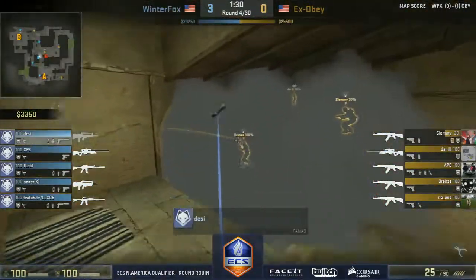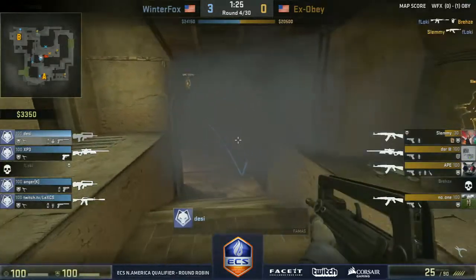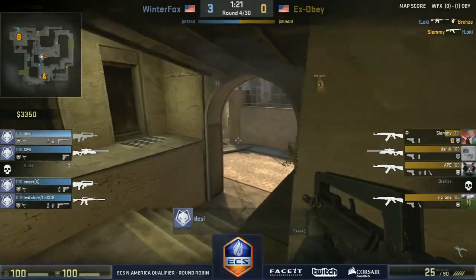But XO Bay, they will take middle with some smokes. We have Winterfox holding tight to connector, trying to hold tight to short as well. But the short player is actually going to push and die.